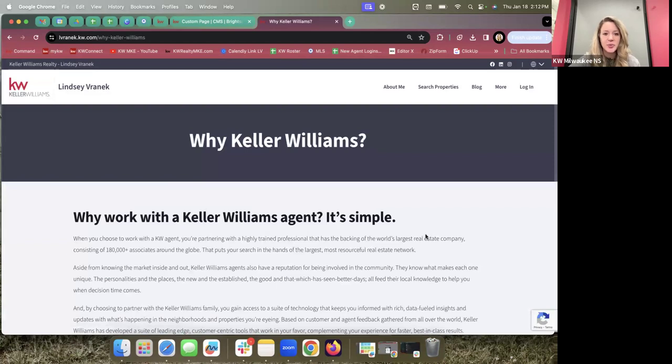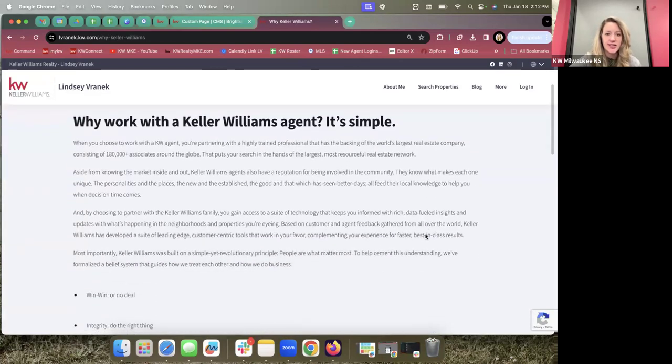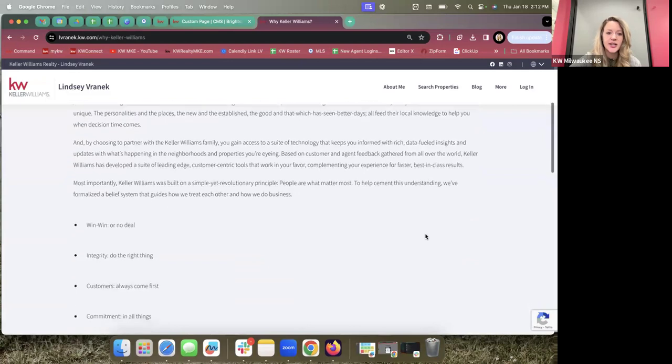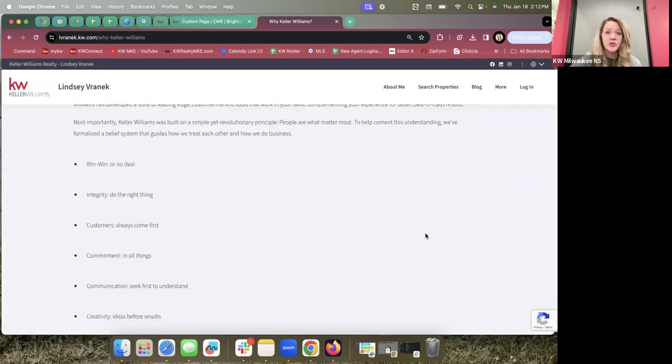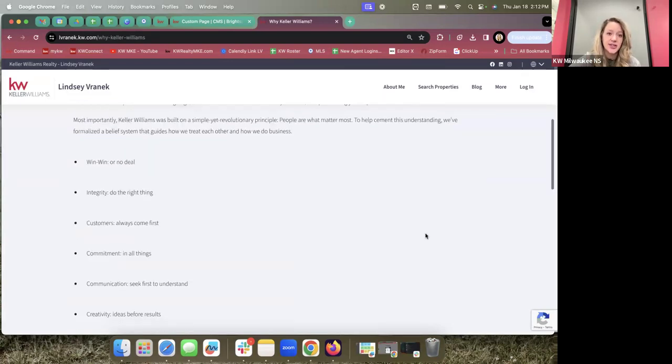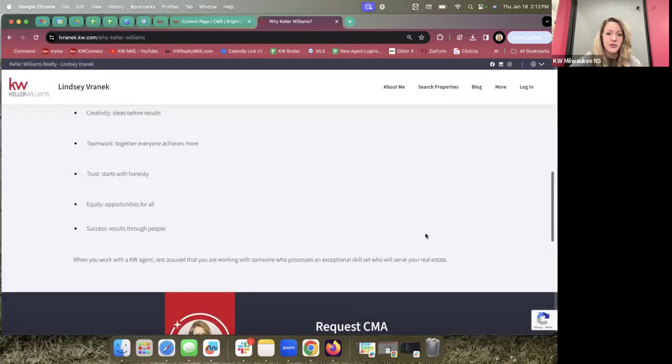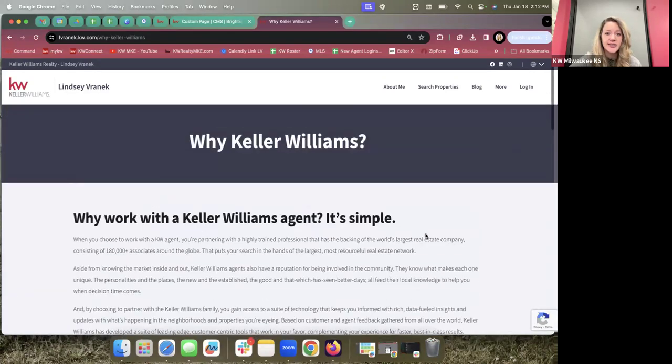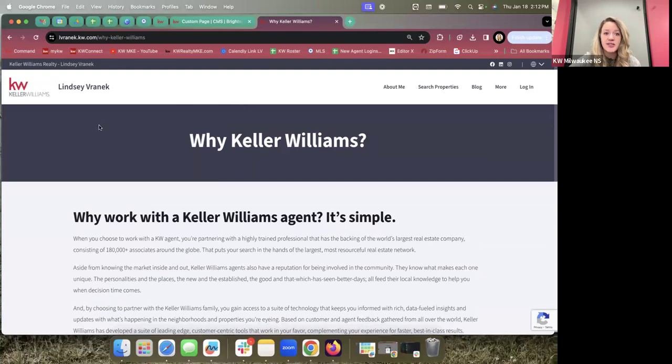So this is just a simple page. It's got some great text included in here. But again, you can go through, add this page, but then make some edits to it. If you want to add more content to this, you can. You can change out this little header background image. Like if I wanted to go in and spruce this up a little bit instead of just that plain background color, I could do that as well.